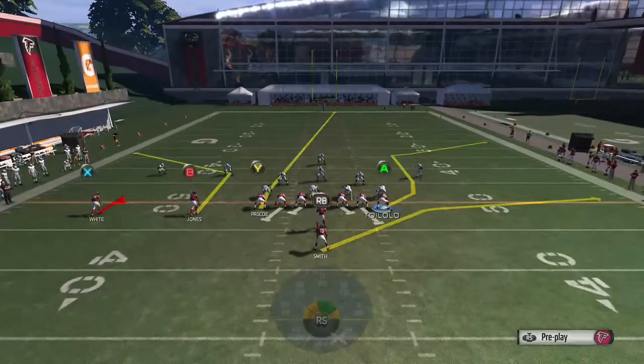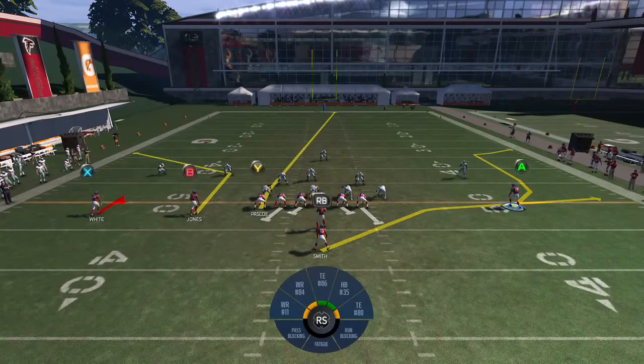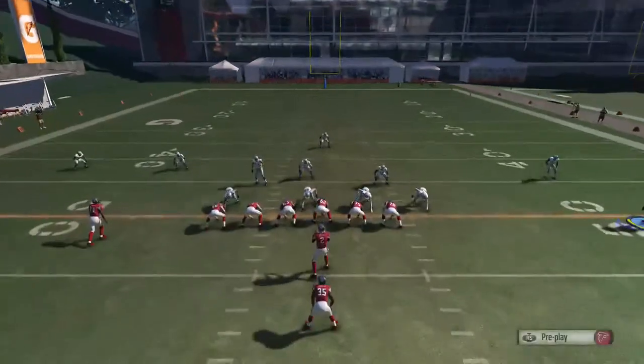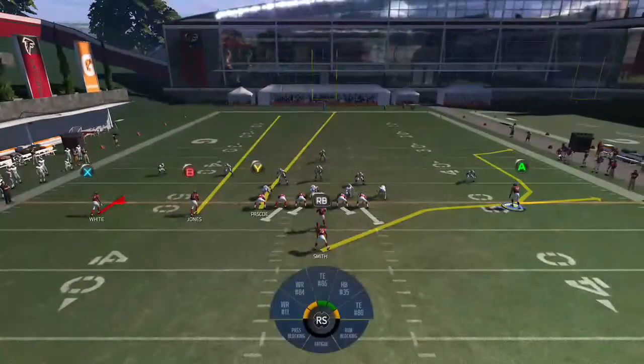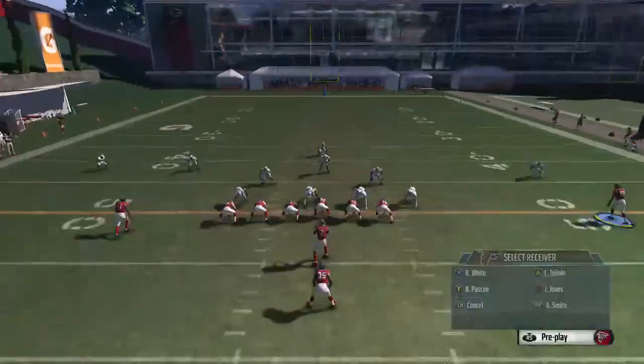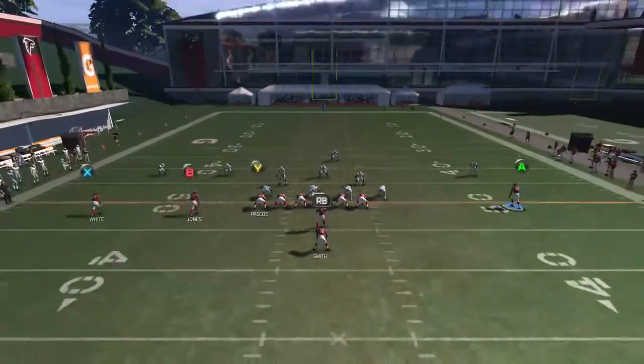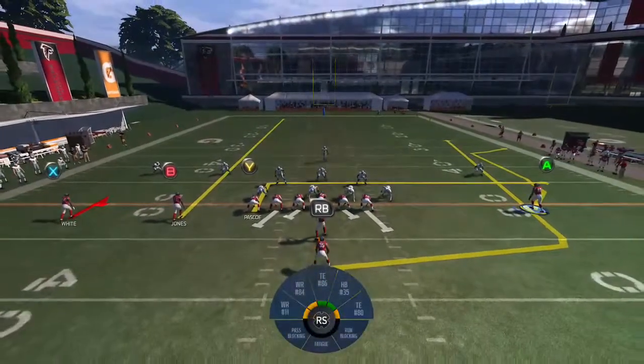Okay, so we're going to move him over to the right, and that's going to hold that linebacker, that one cornerback to the right. That's the intention. Now we're going to take your B and I'm going to put him on a streak. That is going to occupy the free safety. Okay, now I want to take the Y, put him on an in. That should occupy the linebackers as he progresses, and I'll put the RB on a wheel. That's the guy we're going to.